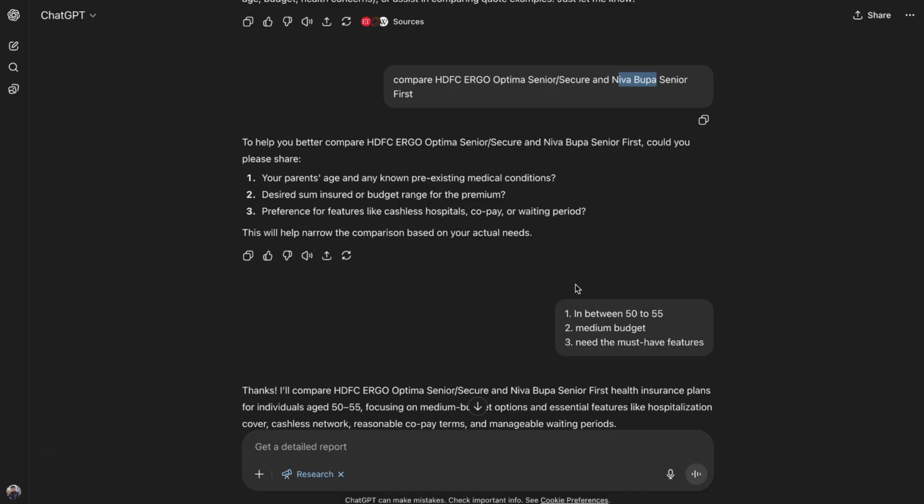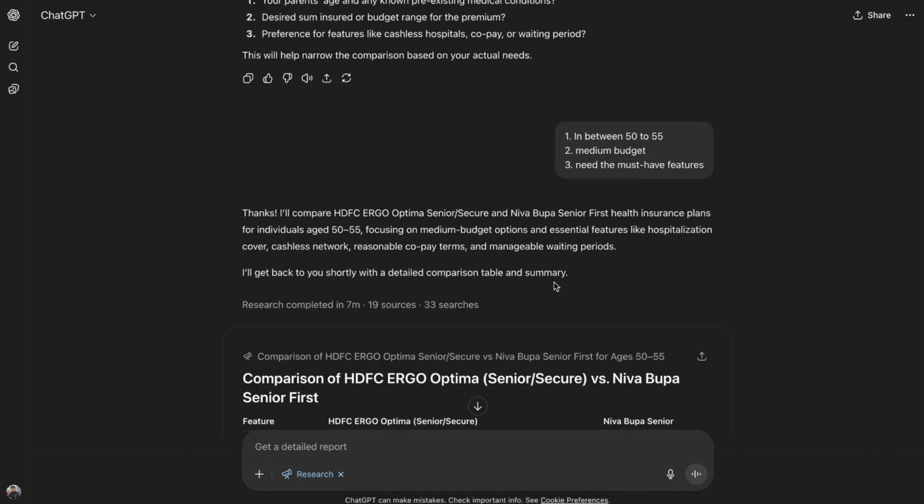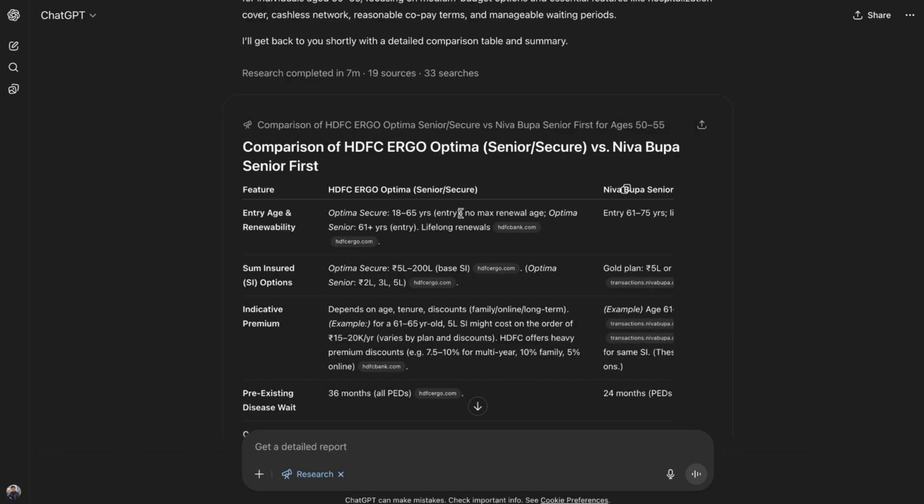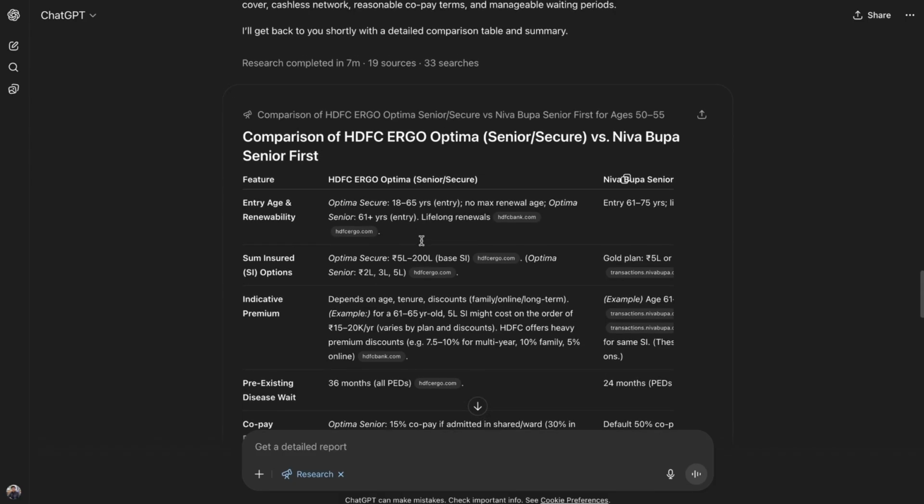In the deep research, it will go through lots of websites, lots of comparisons, and all the policy documentation. For this research, it took 7 minutes and 19 seconds, and it searched 33 different websites. It has gone through all of the sources to create a report.